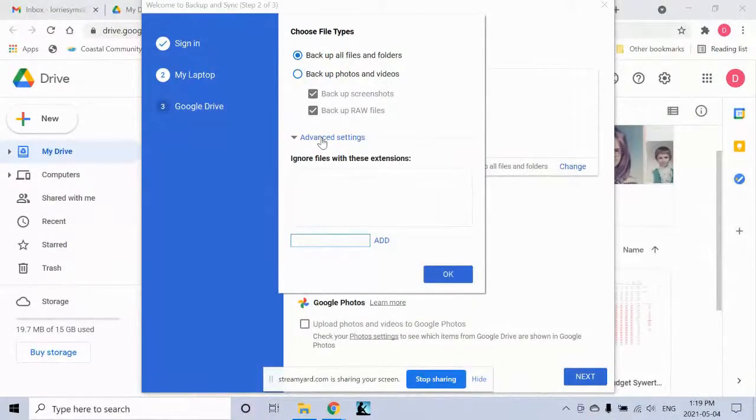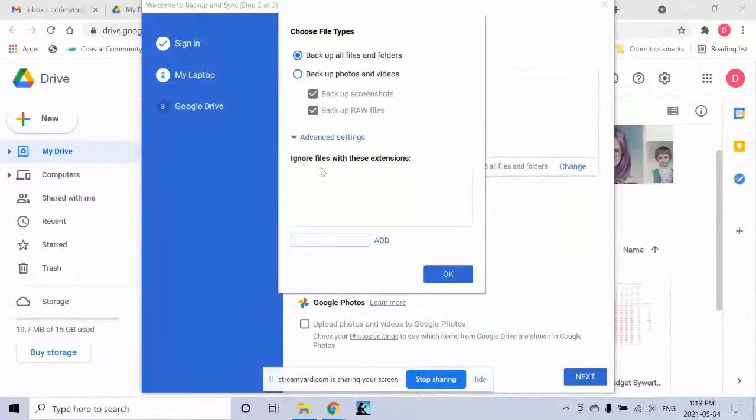Never be afraid to look at your settings when you have them, regardless of what it is that you're doing. Now, if you don't understand what you're doing, you might not want to change some settings, but it doesn't hurt anything to look at them.